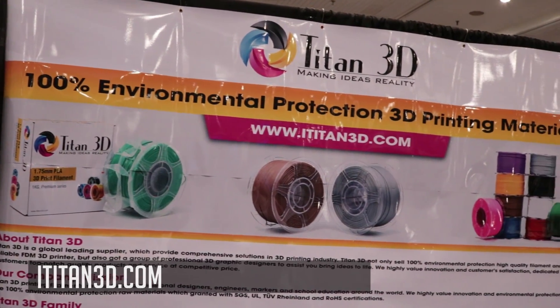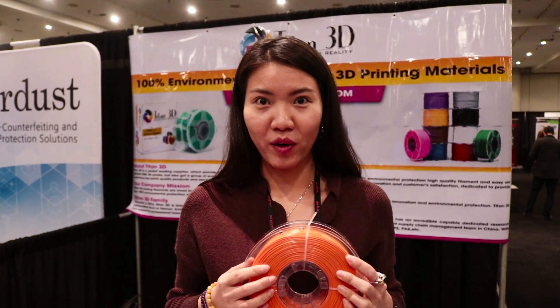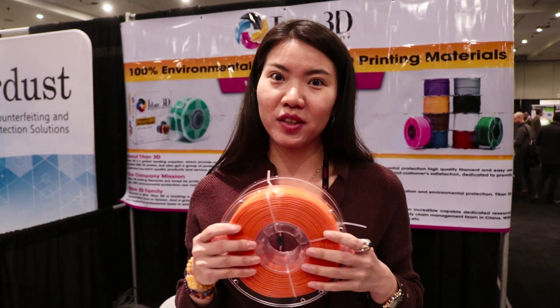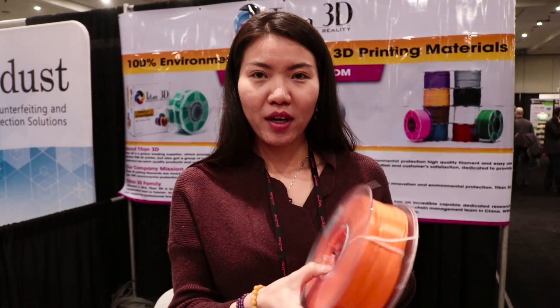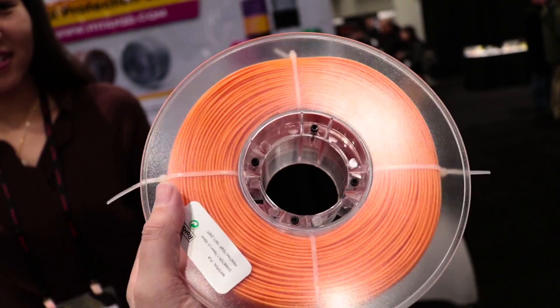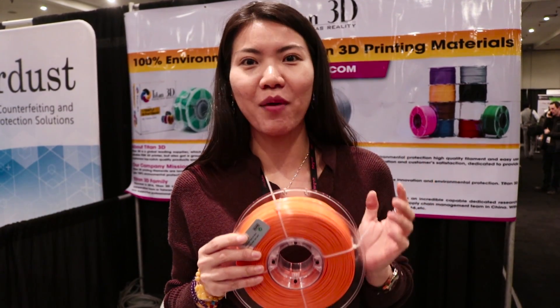We are from Titan 3D and we are professional manufacturers for PLA, ABS, and breathable materials. We have a new, really creative spool coming out this year. Most materials on the market are selling with an unreplaceable filament spool — after the buyer uses the filament, they throw away the spool. We've come up with a replaceable spool, so you can just use a screwdriver to take out the spool, and next time buy our filament only at a cheaper price. And we can also protect our environment.